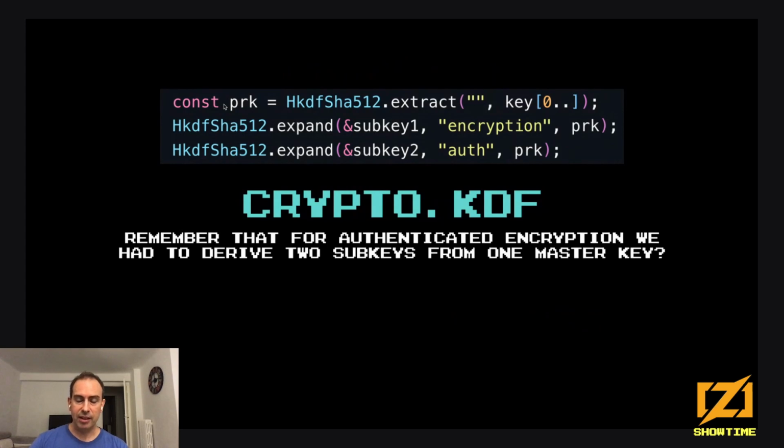Remember that a little bit before, we had to derive two keys from one. This is what you can do with what's in crypto.kdf. You can see an example on the top. You start from a key, and that key can have any length. And all the bits don't even have to be uniform. And from here, you extract a key, which is PRK in this case, and then using this PRK, you can compute any number of subkeys. The second parameter is just a description. This is what you're going to use the key for, and boom, you can have as many keys as you want, starting with just one key.